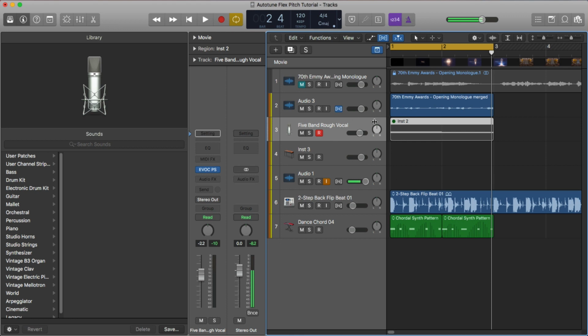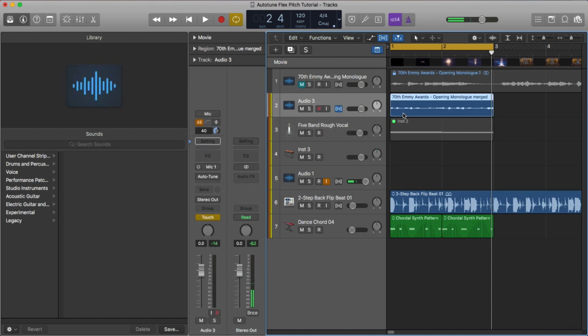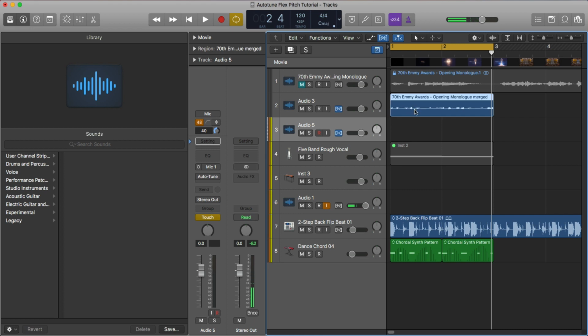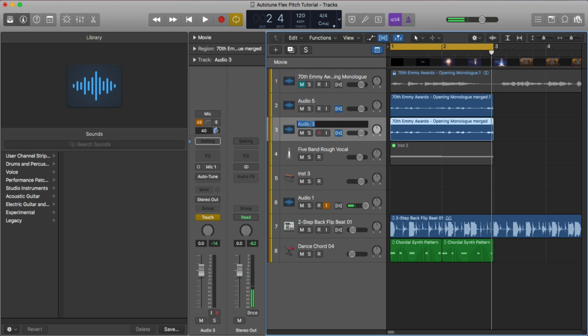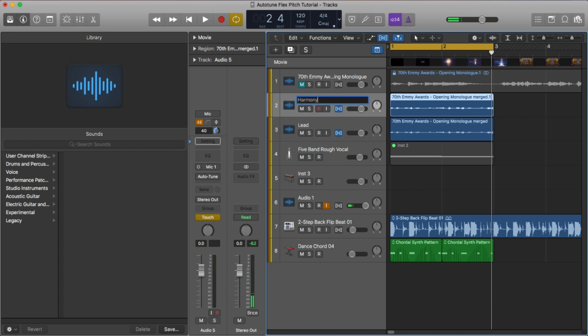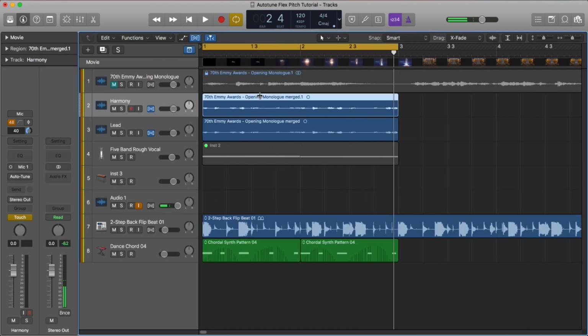And another technique here, I'm gonna go really deep. So say you want to create a harmony but not play it in with the synth, right? So say we want to create a duplicate of this. So what we're going to do is duplicate this track, right? And now this is going to be our harmony. So this is going to be our lead, and this is going to be our harmony. So a little music theory here, we could go a third or a fifth above, or we can go below. Let's just mess with this and see what happens.